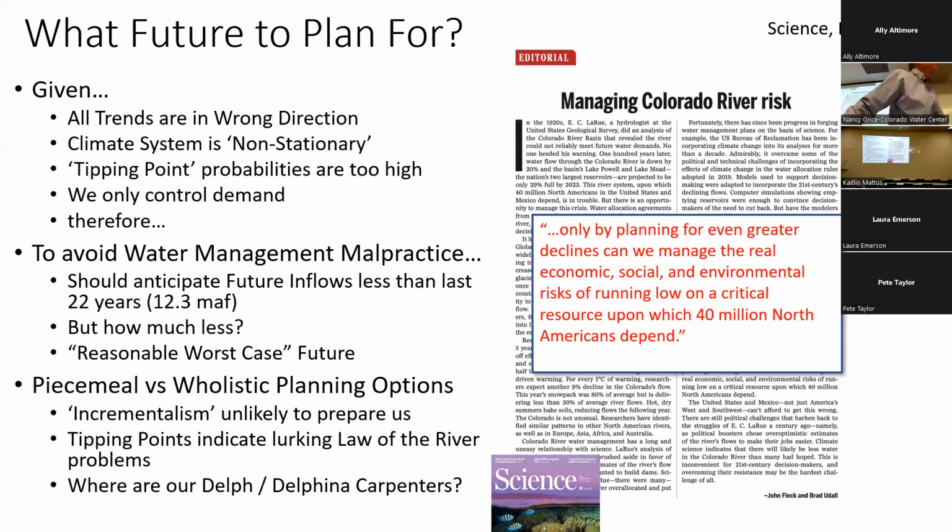This is sort of a broad question, but what happens if we run out of water? So that's what people are grappling with right now, with the 2 to 4 million acre feet. And I coined a phrase a while back: 19th century water law collides with 20th century infrastructure and 21st century climate change and population growth. What happens?